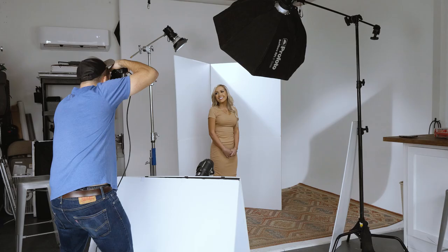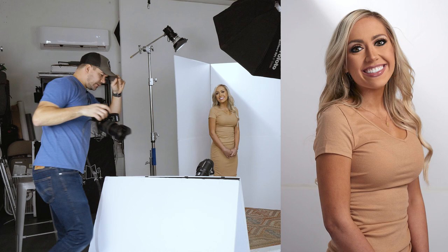From there we can just start shooting and dial in what we want. We could even add a little gel on there if we wanted to throw a bit of color on that top right corner, but for what we're really looking for, I think this neutral tone look looks really good. So let's go ahead and shoot a little bit and then we'll show you the final image.